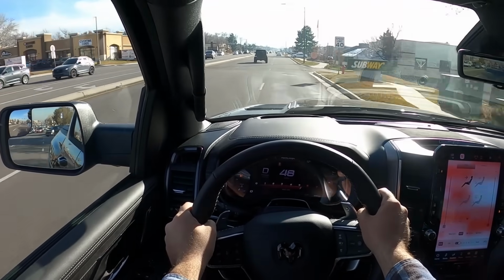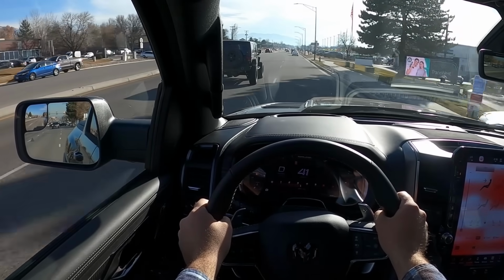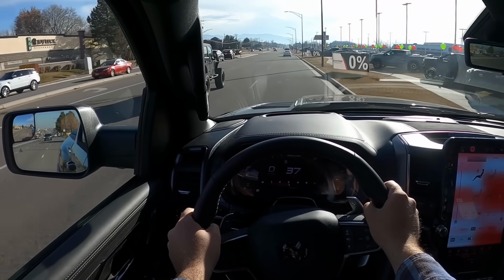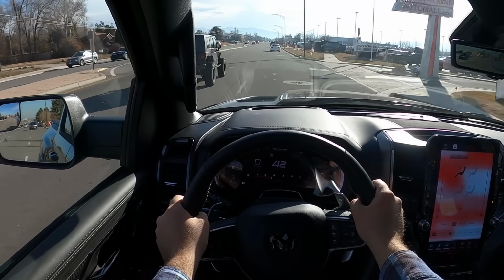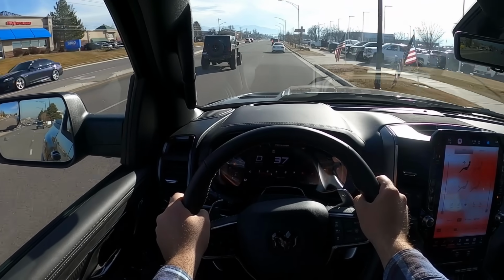Yeah, look at that. Just rips to the red line. It is so fun. Doesn't have that same insane punch of the T-Rex, but it's got a pretty aggressive pull overall.